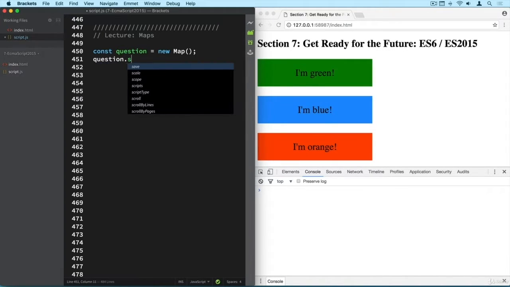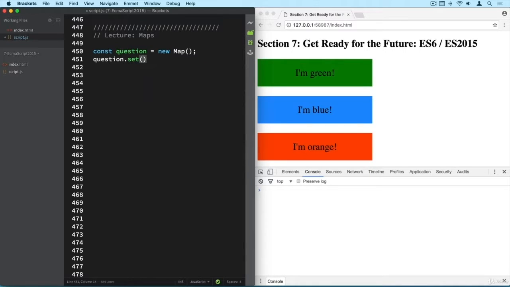So question.set, and then we set the key. In this case, I'm first going to use a string so that we can specify the question text. So I say question, which is the key, and then the value. The question is going to be, what is the official name of the latest major JavaScript version?